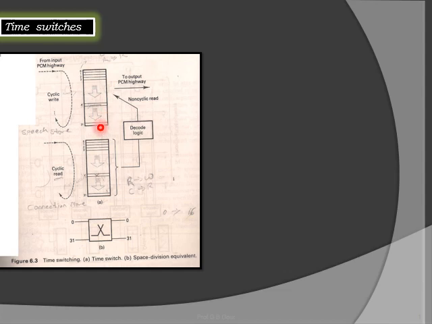Their time slot addresses will be stored here at the address of the outgoing time slot. As and when they are read out, they will be written here and decoded, and the corresponding speech will be read out and sent like that. This is the time switch, which will be containing the speech and connection store. Similarly, the space division switch will be shown here, containing the matrix of cross points, around 32 cross points like this.